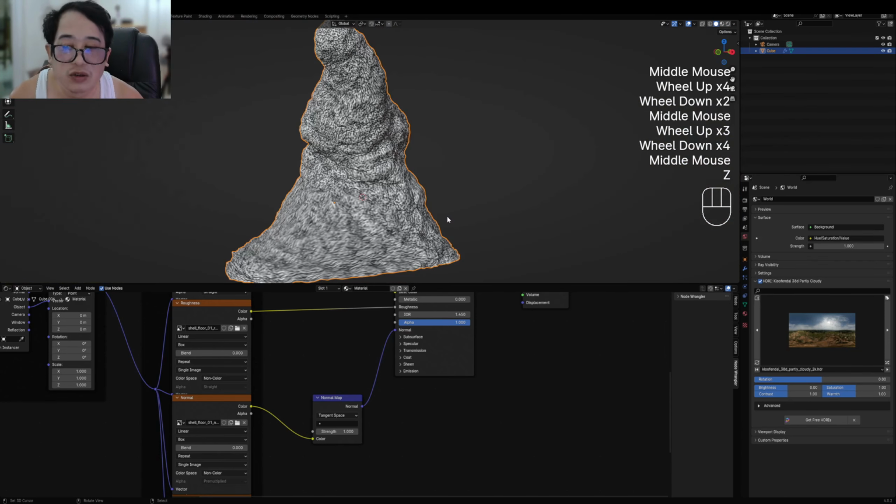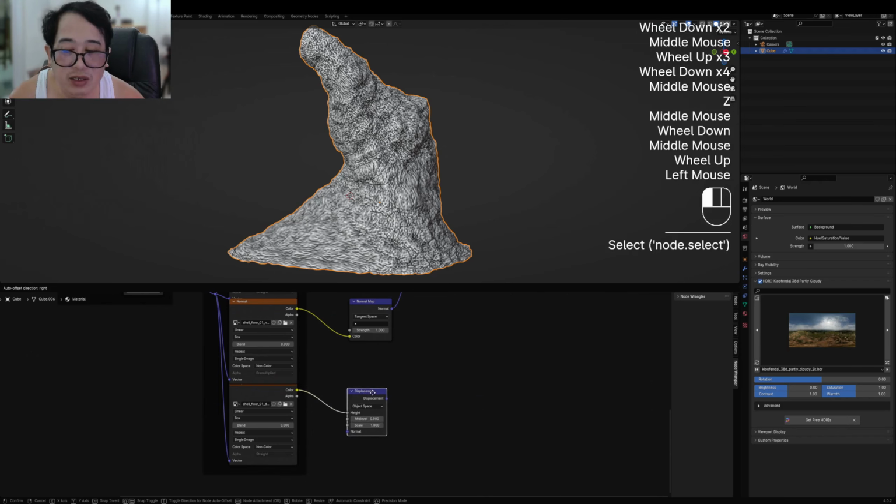The displacement is causing a lag, so I decided to just remove it.